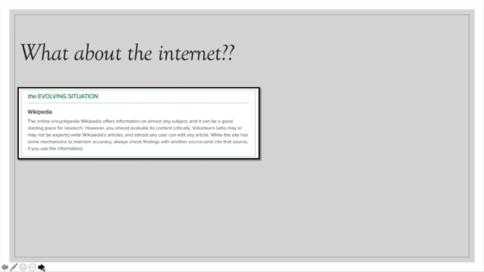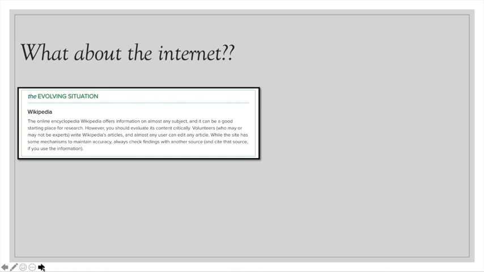However, when we are trying to become familiar with a topic, Wikipedia can provide a good starting place for the research. However, make sure you evaluate the content critically.